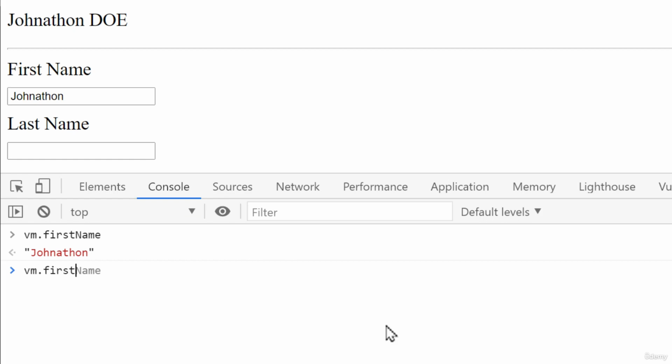This time, if I were to update the value with JavaScript, I would see the changes reflected in the document. Surely enough, it does get updated. This feature is called two-way data binding. Any changes in the document will be reflected in the instance. Any changes in the JavaScript Vue instance will be reflected in the document. All we had to do was define the data property and attach the v-model directive to the input field.